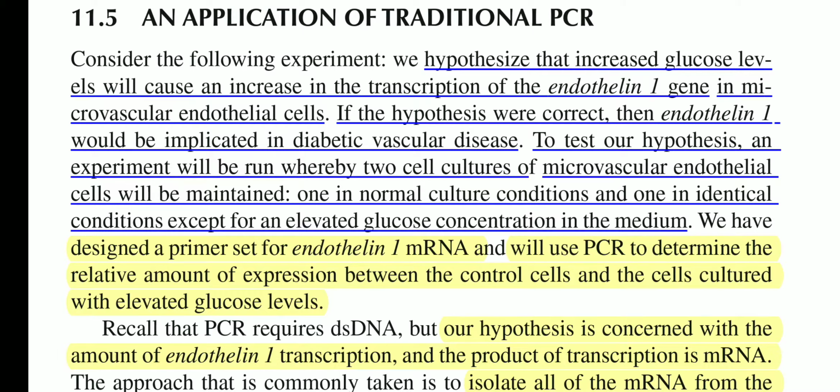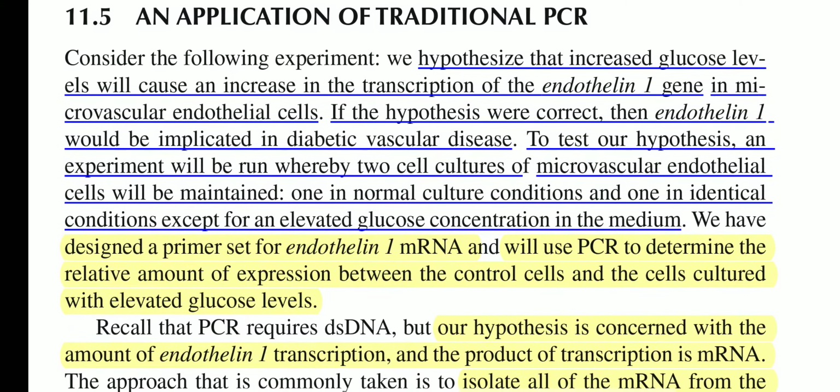Cell. Here a hypothesis was made that we have a cell, and with increasing glucose level, it increases the transcription of the endothelin 1 gene in microvascular endothelial cells. So the microvascular endothelial cell is a cell which produces a type of glucose digesting something, that is, the endothelin 1 gene.